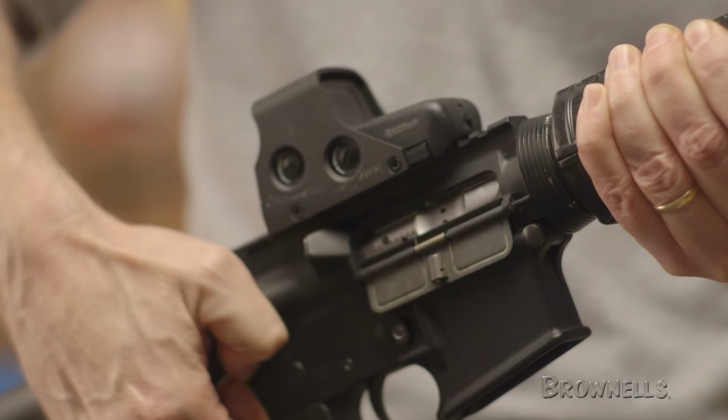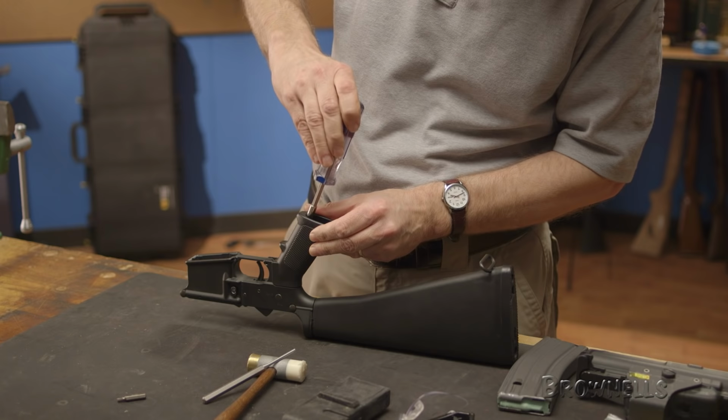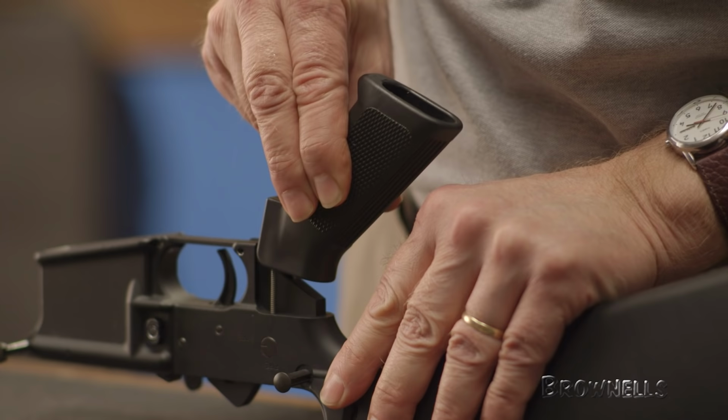Before we can remove the original fire control group, we must first take off the pistol grip in order to remove the spring and detent that keep the safety selector in place. To do this, simply loosen the screw located inside the pistol grip that attaches it to the lower receiver. Once the screw is removed, pull the pistol grip away from the receiver, slowly relieving the spring tension, and preferably while holding it upside down to keep from losing the detent and its spring.